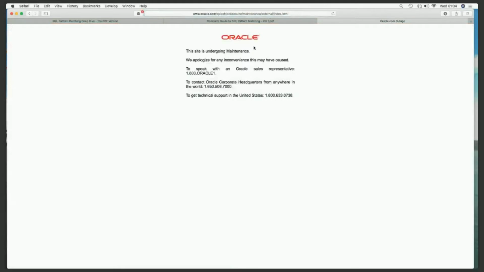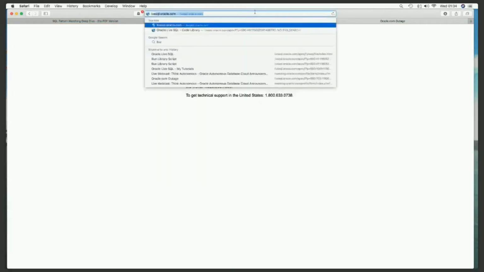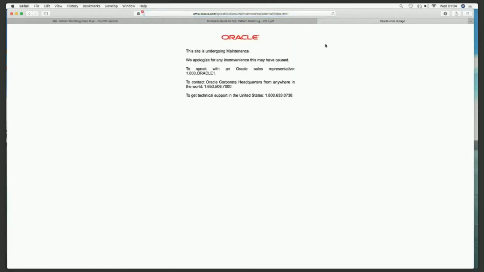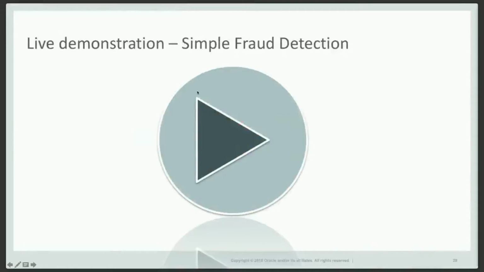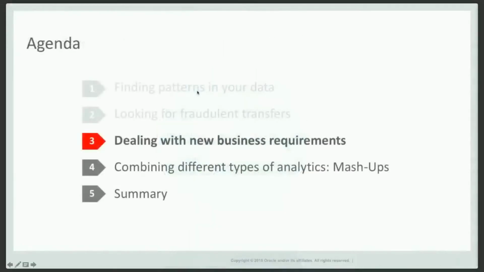Oh dear. Okay, so it looks as if Live SQL may actually be having some work done on it, which is not surprising given the time.